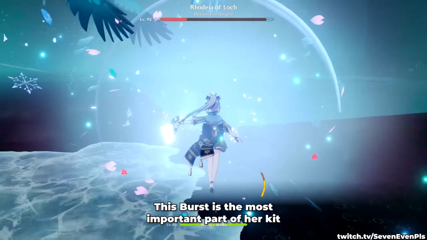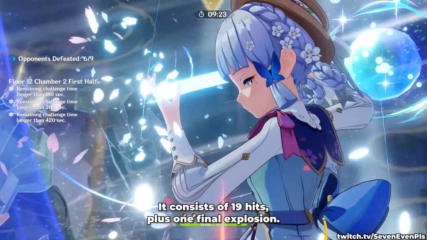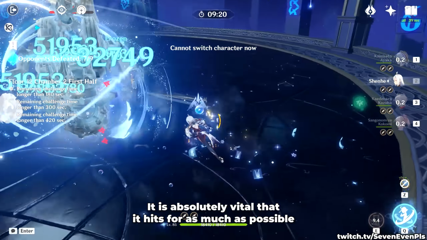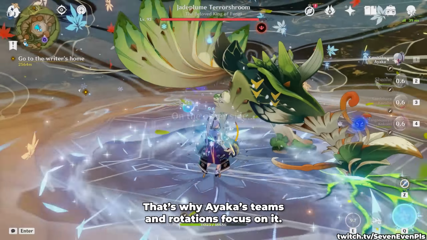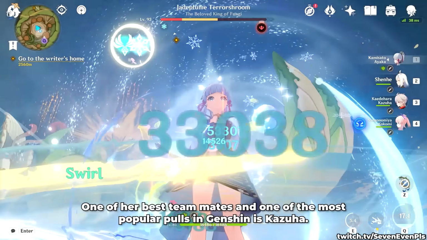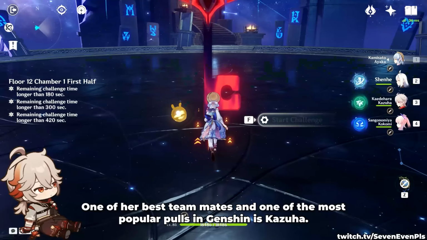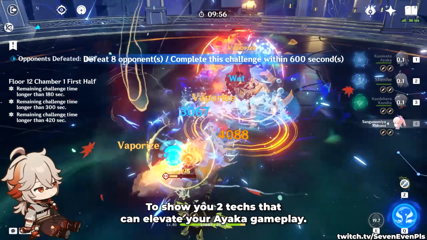This burst is the most important part of her kit and represents most of her damage. It consists of 19 hits plus one final explosion. It is absolutely vital that it hits for as much as possible. That's why Ayaka's teams and rotations focus on it. One of her best teammates and one of the most popular picks in Genshin is Kazuha. He's incredibly strong with Ayaka, and I want to use him to show you two techs that can elevate your Ayaka gameplay.